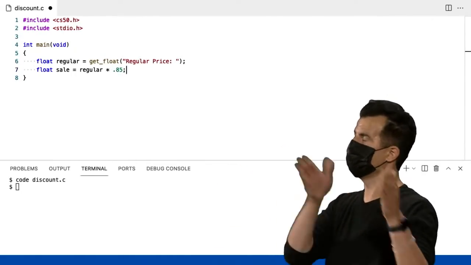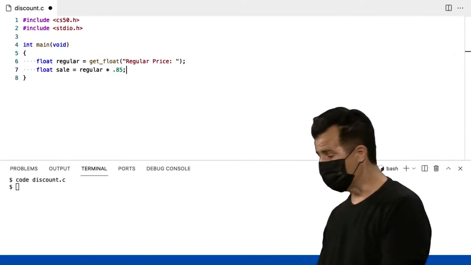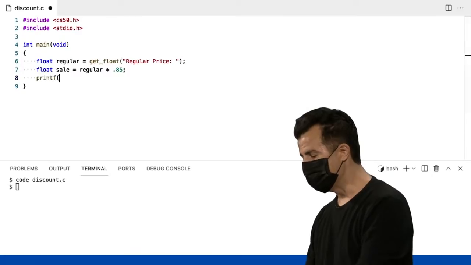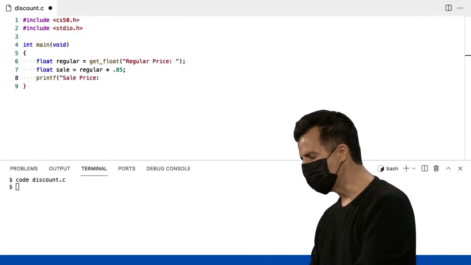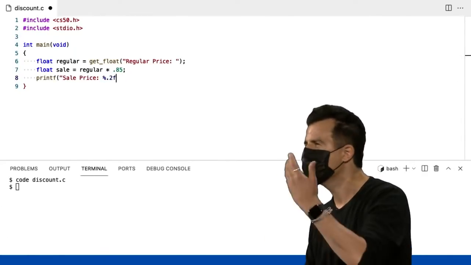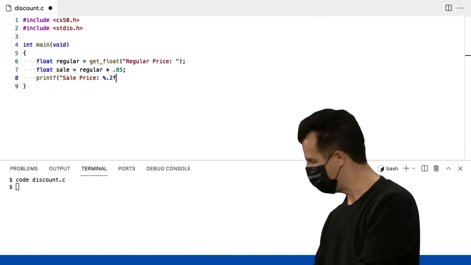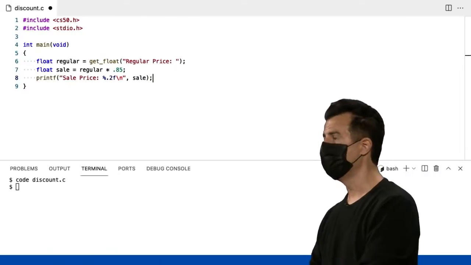Of course, if we're taking off 15%, we multiply the regular price by 0.85. Now let's print out the results here. Let me say printf sale price colon. Let me use %f, but more specifically %.2f, because at least in US currency, we typically show cents to 2 decimal places, followed by a new line. And then let me plug in the value of sale.